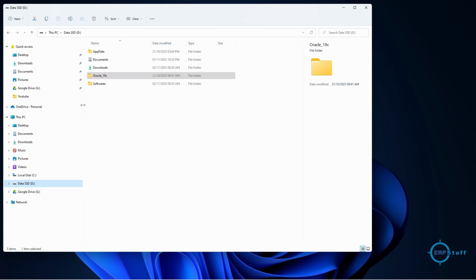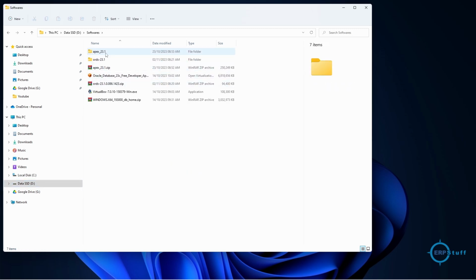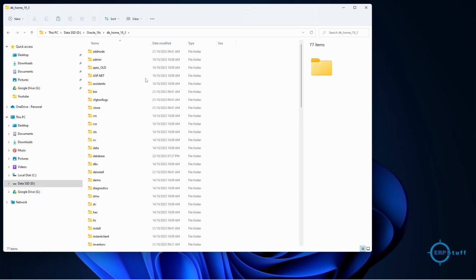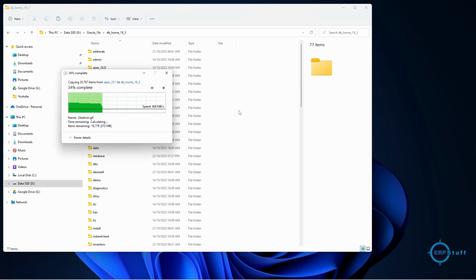And again I will go to software and Apex. Since it is inside the subfolder Apex, I will copy this one, keep the main file, and now go to the home folder and paste, right?